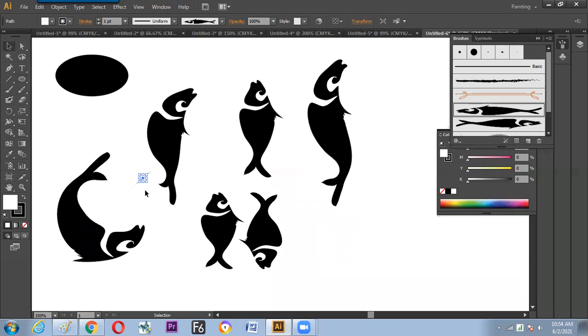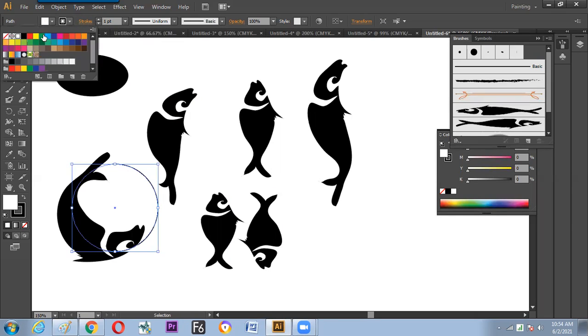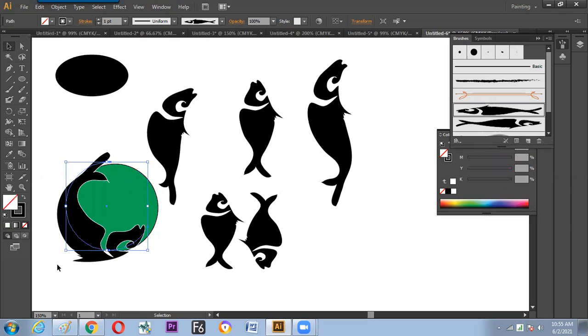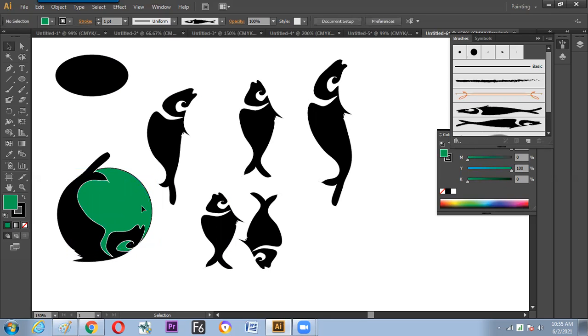Anyhow, the fish is here. We can make a circle and send it behind, change the color and make the fill color to none. You can see now how this fish is surrounding this globe. The same as the Firefox example. So now your character is surrounding your globe.